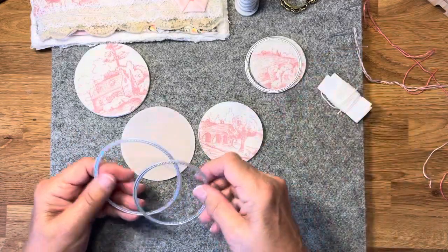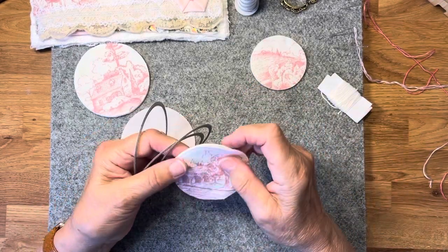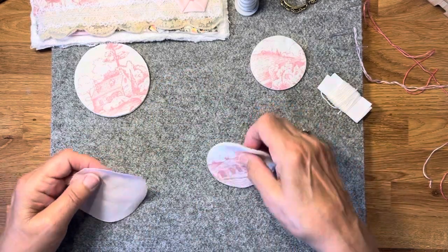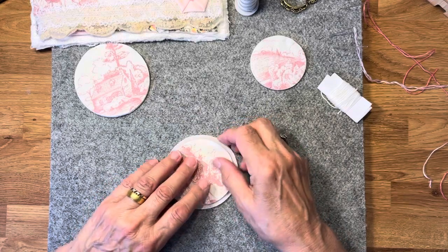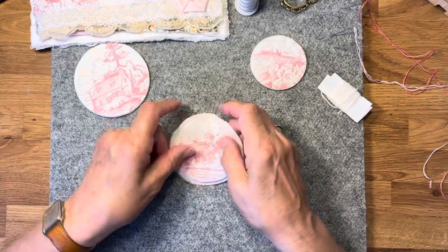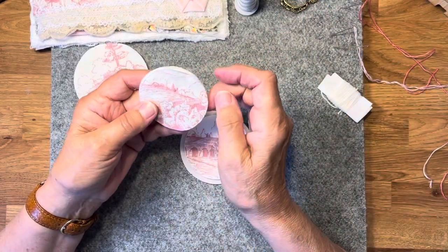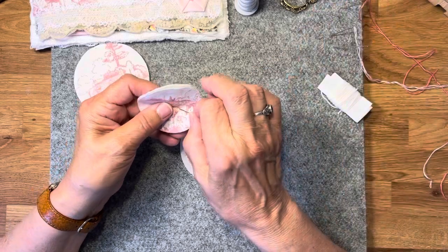It cuts beautifully. I love these little marks because that is where I'm going to place things. I thought I would put that on there on that one, if I can centre it properly — put a pin in there to keep it together. I was going to stitch around the edge here, but I thought the mark making, especially on this one here, would be lovely going across here with stitches. Then doing a couple of small stitches down here. Let me put a pin in that and we'll try it.